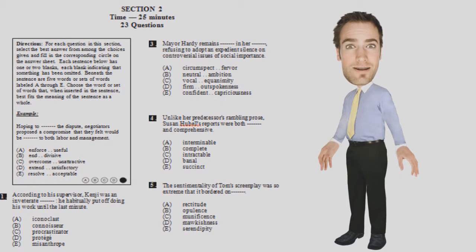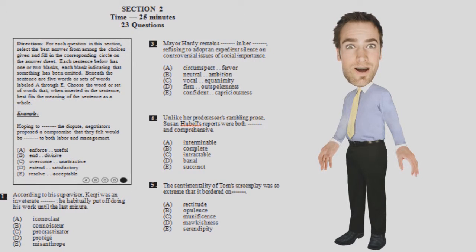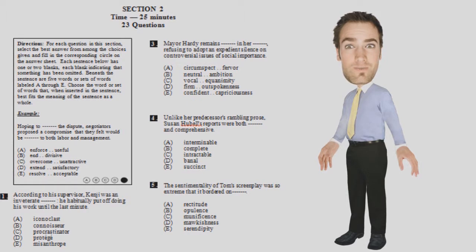Now that means that number 1 and 2 will be relatively easy, 3 will be medium, and 4 and 5 will be difficult. So don't think, well, it's only number 4, I should be getting it, it's easy. No, on this test, number 4 and 5 are going to be relatively difficult. This test pursued a similar pattern to all sentence completions that have 5 questions.